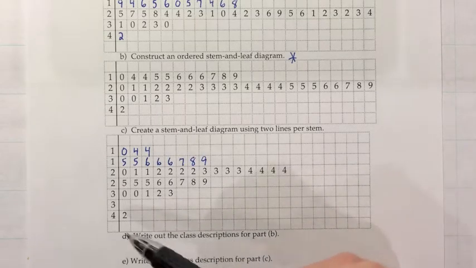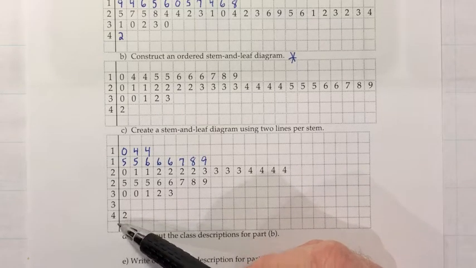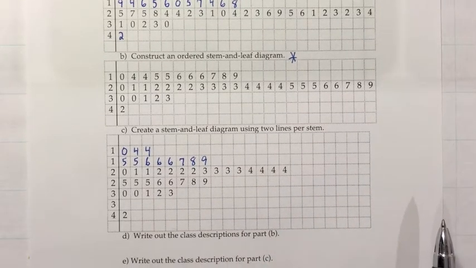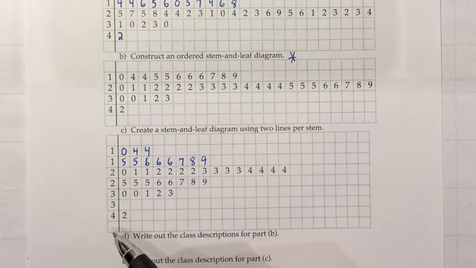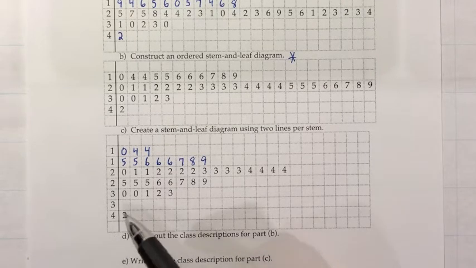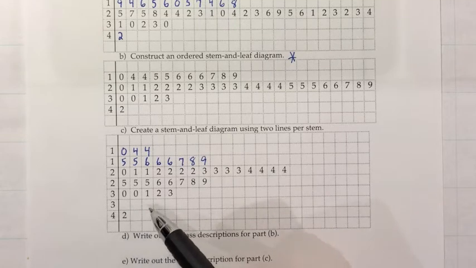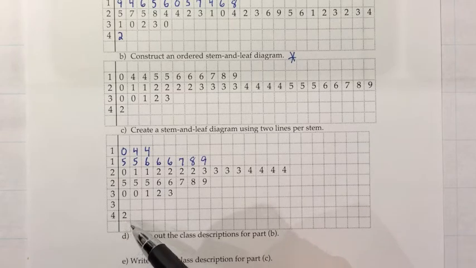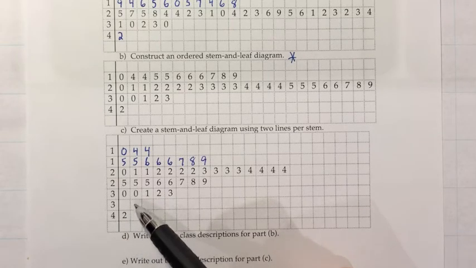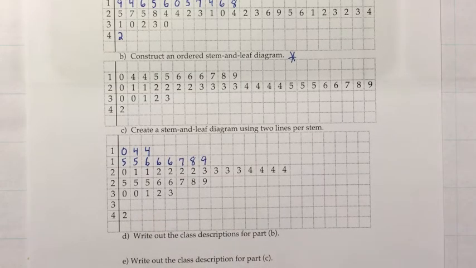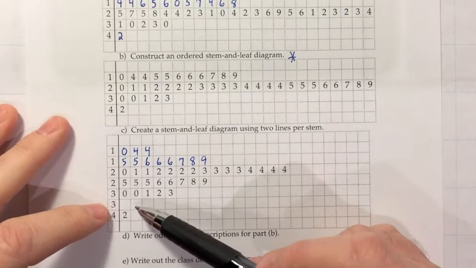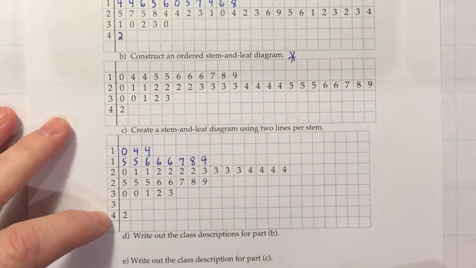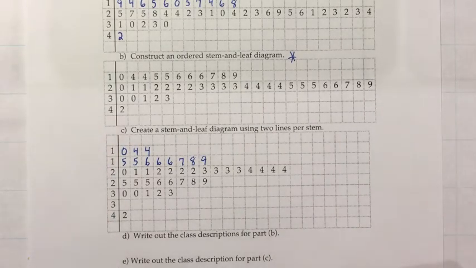I was mentioned there that, you know, is it really two lines per stem because we only have one four. The reason that's being done is one of the rules with grouping data is that you really shouldn't start or end with an empty class. So because there was nothing in the upper forties, I left that off. And then it's okay and actually necessary to have an empty class here because we want to be able to see that having 42 students take the final is a little bit unusual and seeing that there's a gap between it and the next closest numbers actually helps to emphasize that. So if you have an empty class in the middle, you should show it so that people can see if this is a bit of an outlier. But if there's an empty class at the beginning or the end, it's best to leave that off.